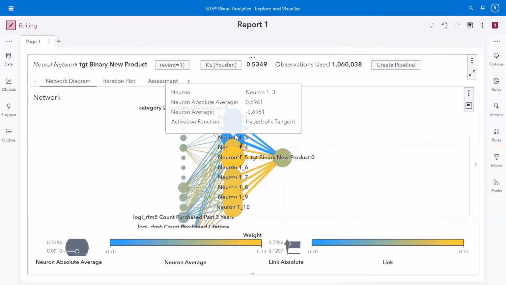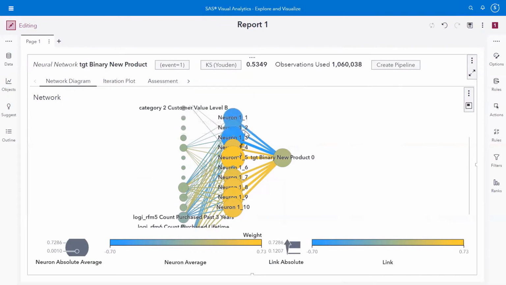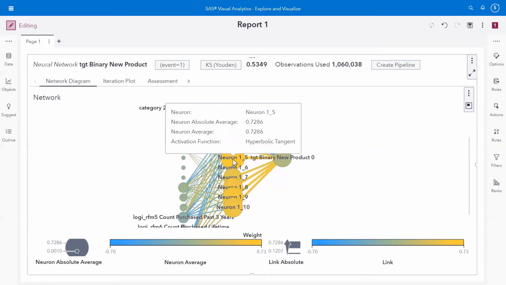For example, if we look at neuron number 3, you can see that the neuron average is negative, and that's why it's blue in color, but it is rather large. So that's why that circle is one of the bigger ones. Then if we come over to the orange neuron here, which happens to be number 5, and we mouse over that, you can see that the neuron averages a positive value, and so it has a little bit larger effect.